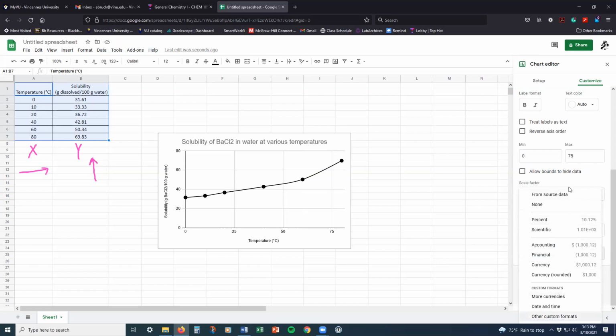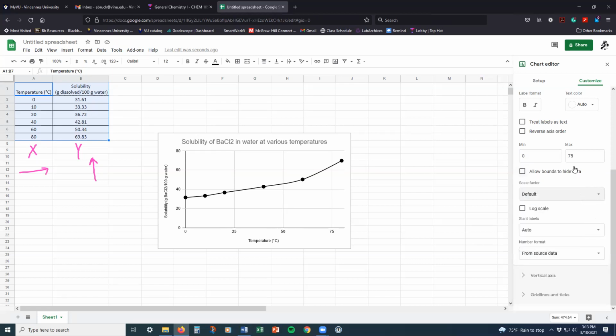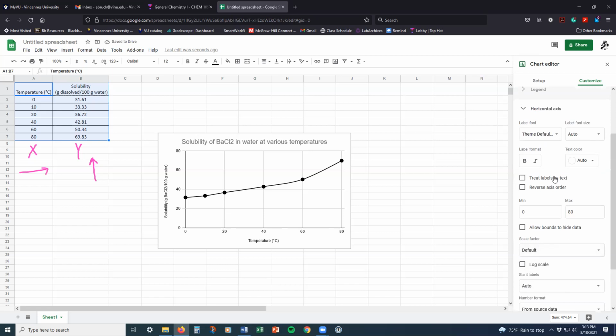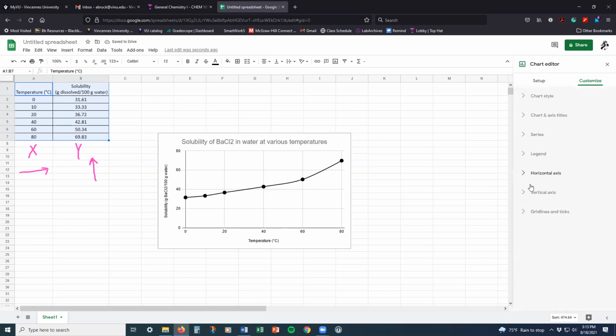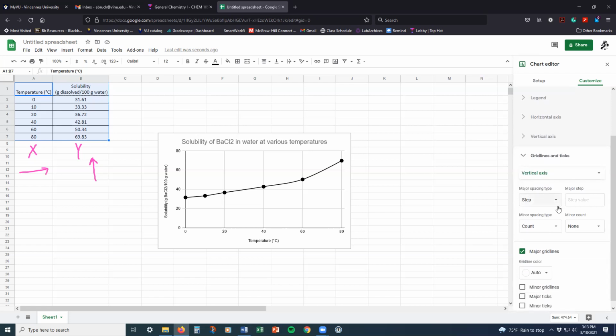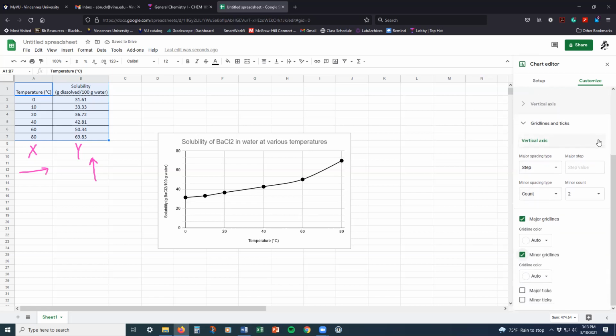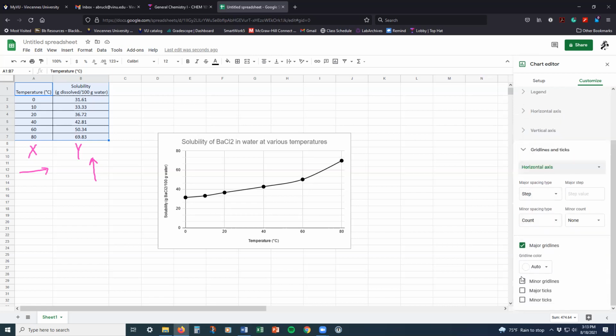You also have more abilities to just change things based on what you see. But in this case, they've plotted it pretty well. Grid lines. You can add more grid lines. You can show minor grid lines, on the vertical axis and the horizontal.